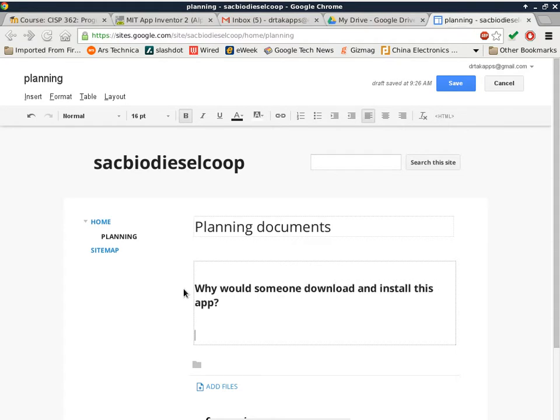Okay, which is capturing what a use case diagram is really for, except in this case it's in a written form. And many of you have done this part already twice, right? Because you turned in your UML diagram the first time, and then the previous homework assignment I also wanted you to restate why would somebody want to download and install your app.